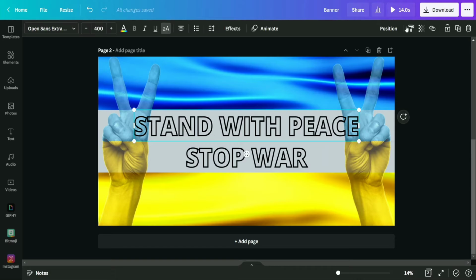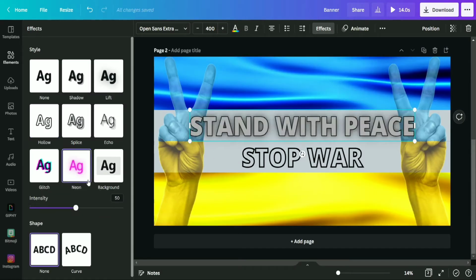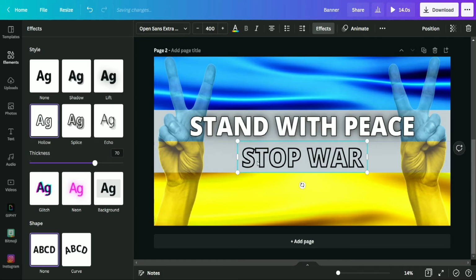And then what we are going to do, we are just going to duplicate this text and going to align it properly by applying another effect on it. So we are just going to apply this neon effect and going to increase its intensity to maximum. And then same thing we are going to do with the lower text as well.